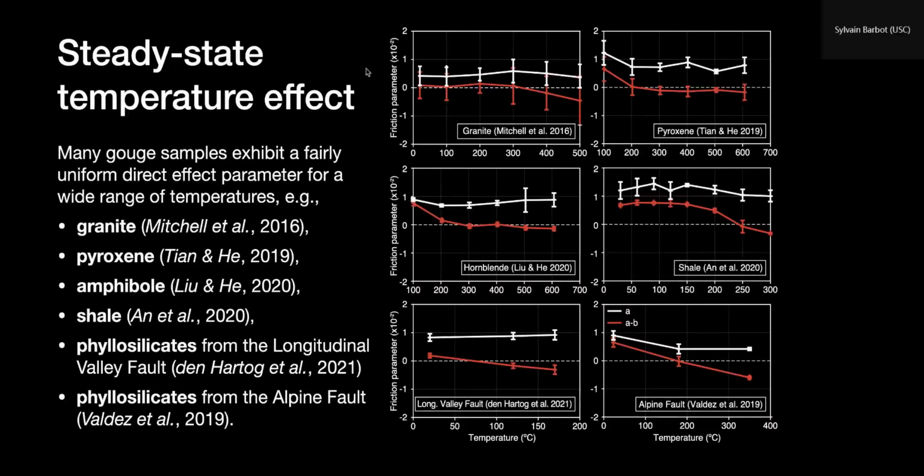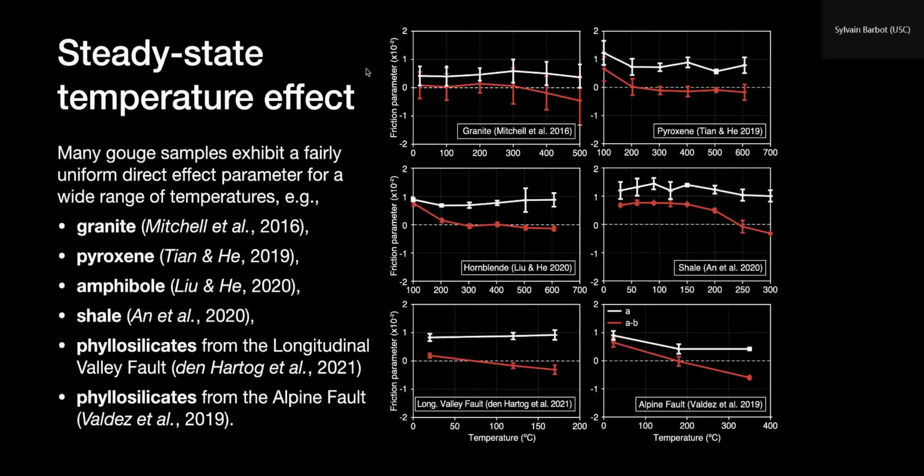So at 0 Kelvin, there should not be any velocity dependence. And at finite temperature, the velocity dependence parameter will increase. And if you double the temperature, you double the velocity dependence parameter. And this theory explains the logarithmic formulation of the empirical rate and state-dependent friction and makes that prediction.